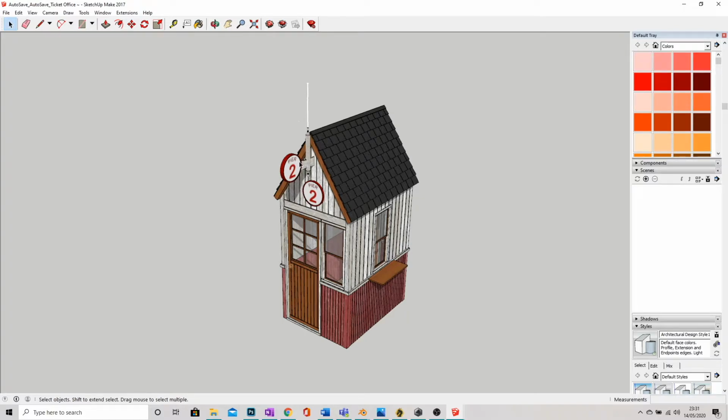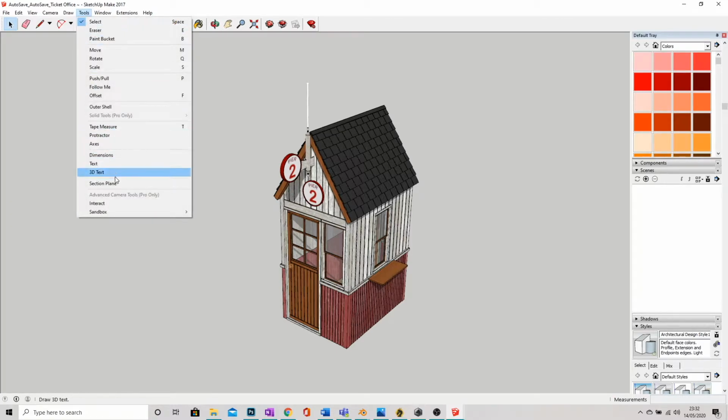So let's get started. I'm going to create an animation where my ticket office here rises up from the ground. Well, it's more like a reveal, really. And I think it's a great little thing to include in presentations because it shows your geometry. And in one little animation, we can see both the interior and the exterior of our build. And it just looks generally impressive. Remember, at the same time, we can also move the camera so we can show a little bit more of our model than an image does.